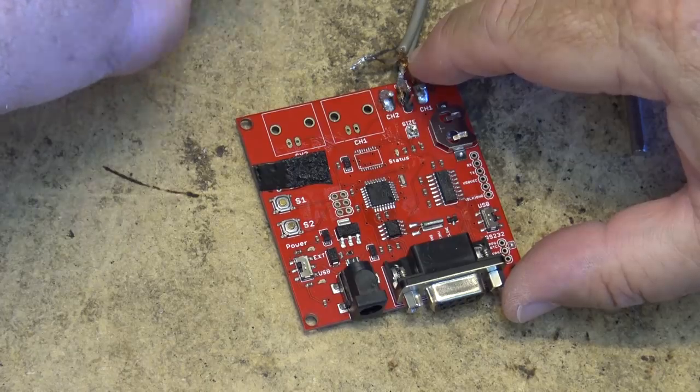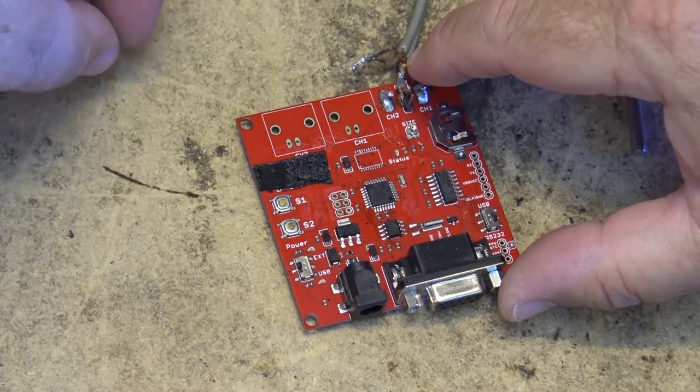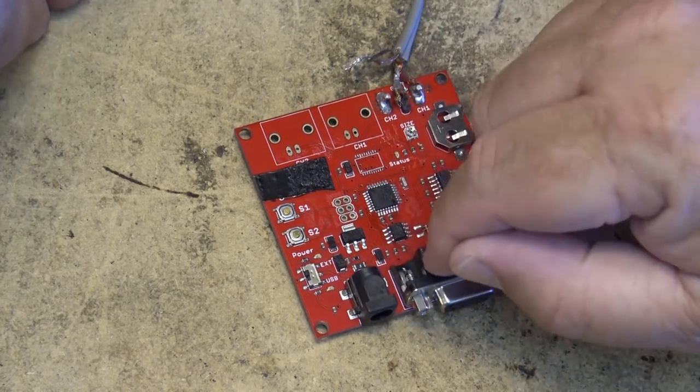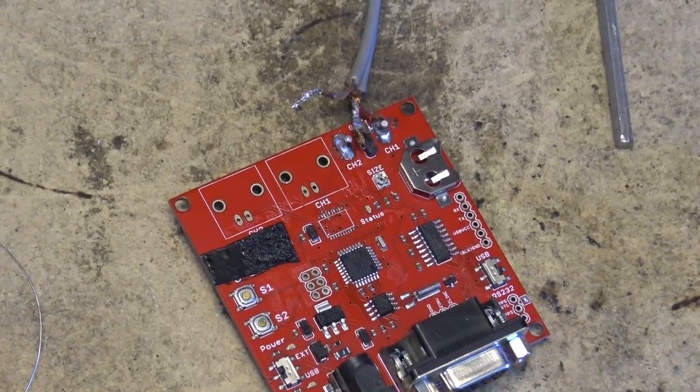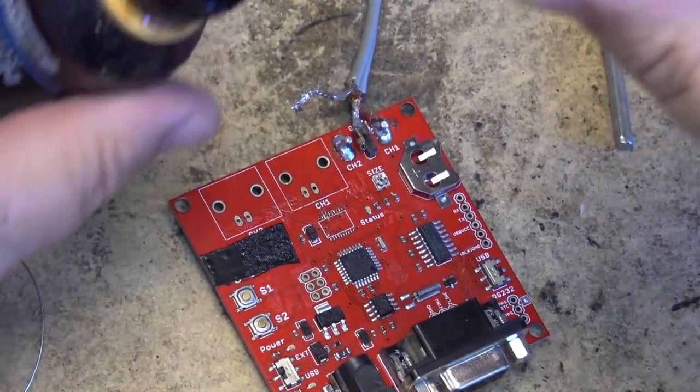I'm just waiting for my soldering iron to get up to temperature here, and then we'll start prepping the board and get the new IC in place and see whether this board has been brought back to life. So we'll prep the board with some rosin.